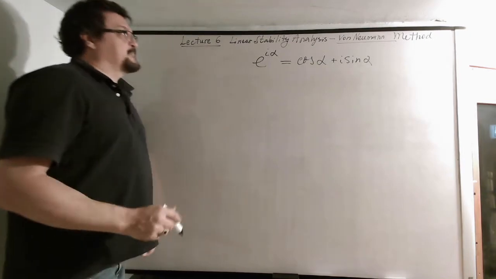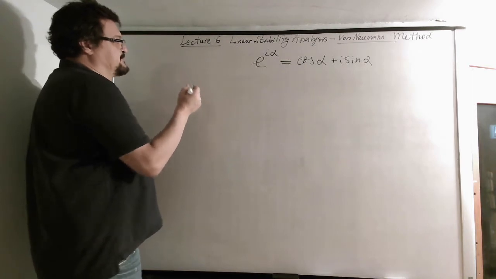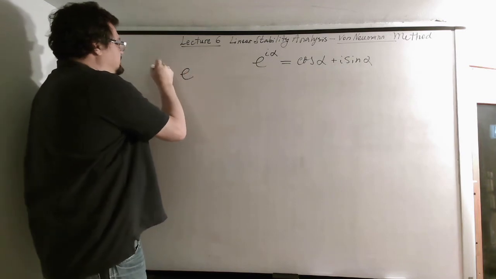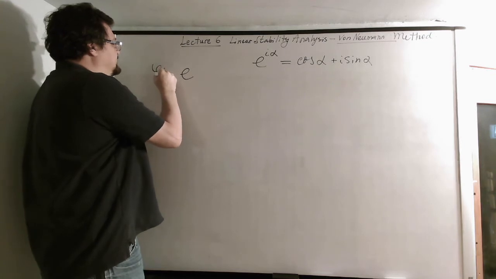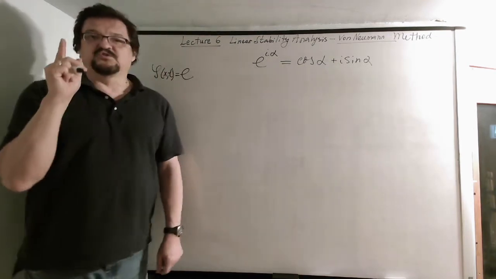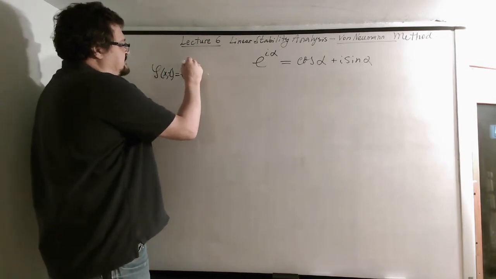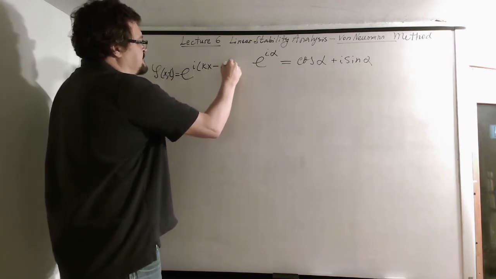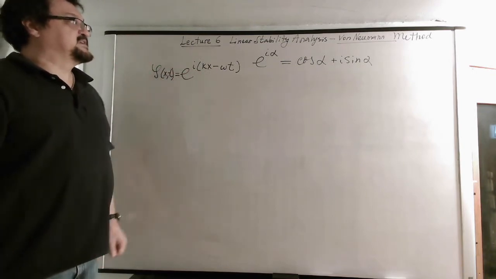Alright, so let's say that we're looking for some solution to our differential equation, and it's in the form that some solution phi as a function of x and time equals this Fourier harmonic, and we choose an initial amplitude of 1, and it's exponent i, again, kx minus omega t. So this is our solution, and this is basically just a propagating wave.